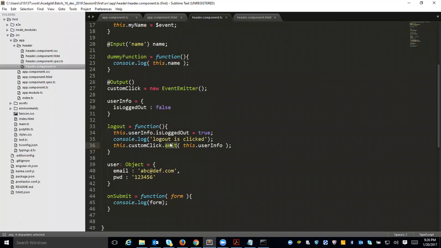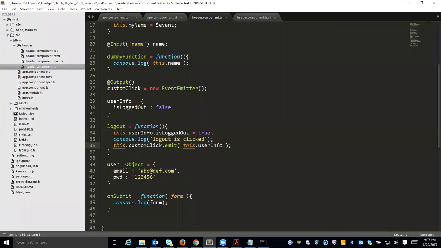Okay, so till this point, line number 27, you have just created an object of EventEmitter. You haven't done anything else. Okay, the actual part, the triggering part, from where it is actually triggered, that is done by using the emit function. Okay, so line number 36 is the actual triggering point of your event.